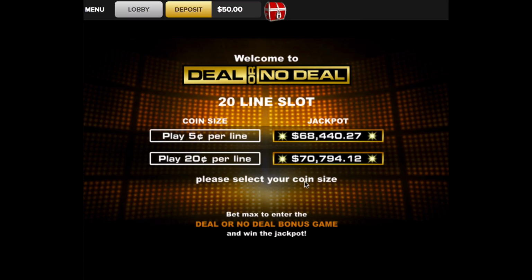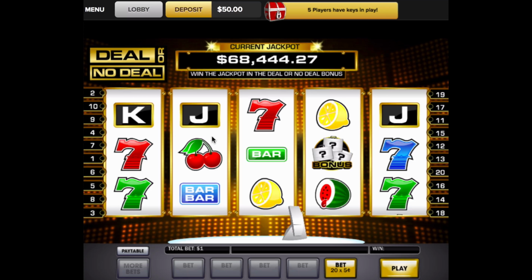Do I have to, oh, I have to select my coin size. All right, so let's go 5 cents per line, just because I'm not sure how this is going to work. And then it's a dollar bet, and that's the minimum. So it's a minimum dollar bet. I have $50 in right now. I'm only going to do a few spins because I'm not too sure what's going to happen.